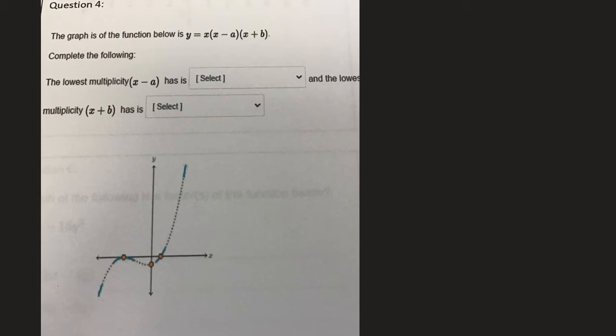Now, in this problem, they've given us this equation broken down, and so I can see that the roots for my problem are going to be 0, 0, based on this piece. We've got a comma 0 based on the second parentheses, and -b comma 0 for the third piece. Okay, and so if we were trying to figure out the multiplicity for x minus a, that's my positive 0 based on what we just said.